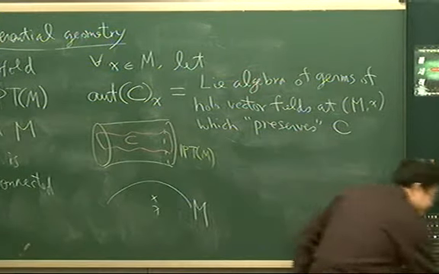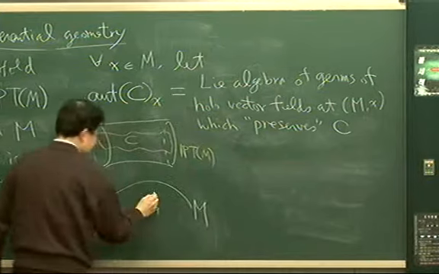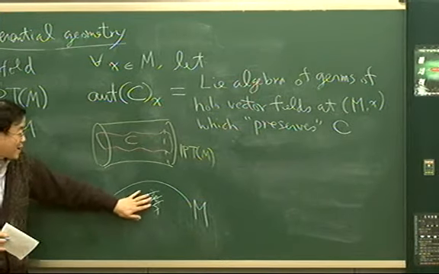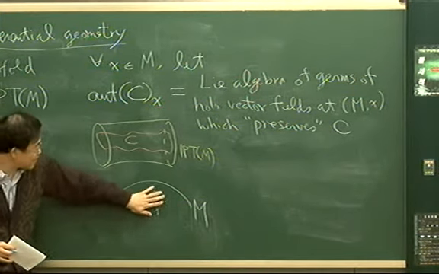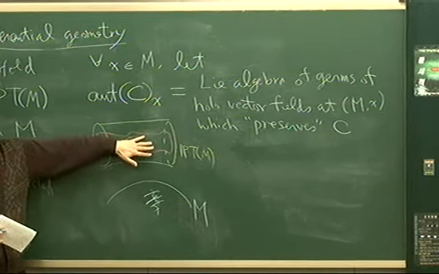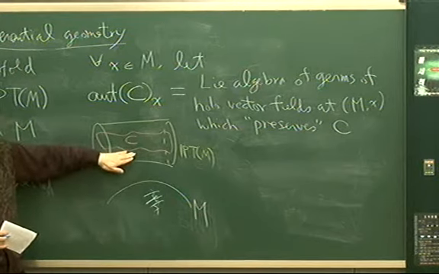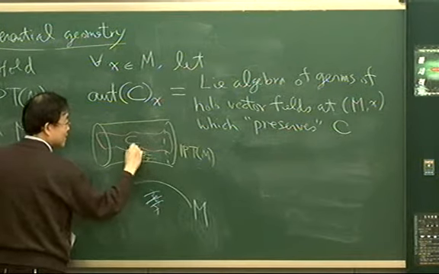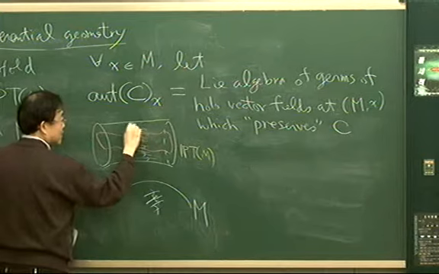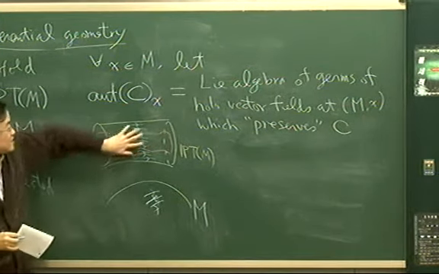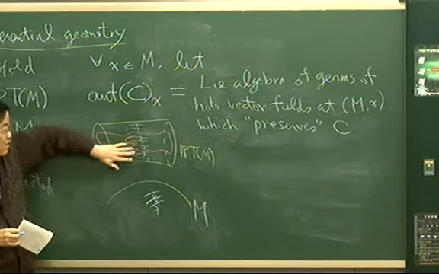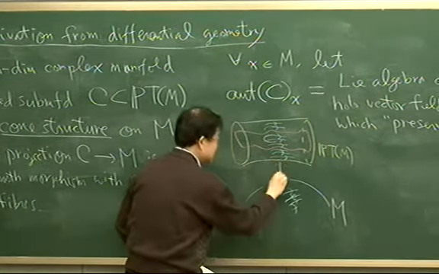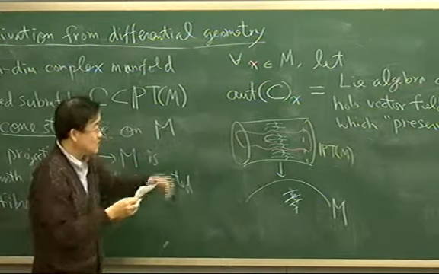Now, what I mean by vector fields which preserve C: near here we consider the germ of certain vector fields. Then locally you can integrate to get a local biholomorphism. The local biholomorphism on M lifts to the tangent bundle because it sends each tangent vector to some other vector. So this vector field lifts to some vector field here, and the condition means that these vector fields are tangent to this C. That's the condition that you preserve C. This is the equation. So that's this notion.